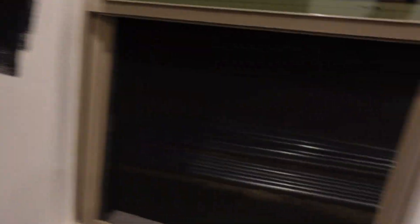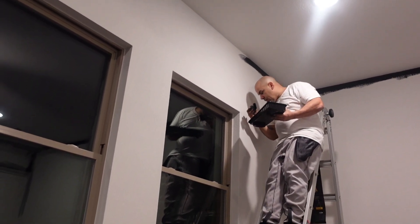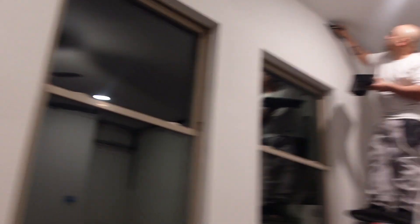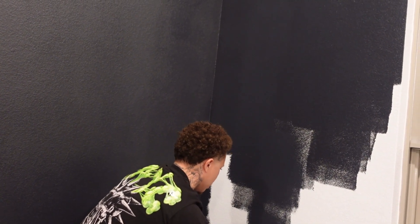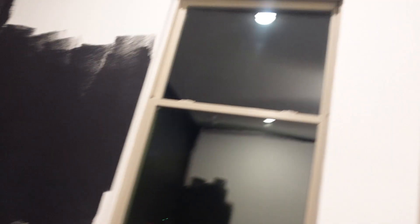This wall is hard to paint because it's textured - you can see the texture on it and that's what's making it so hard. I asked my dad how they make the wall textured and he said it's a special roller. They just made our life harder. You really gotta get in there with the brush. My shoulders are getting tired but it's coming along - let's see the progress.